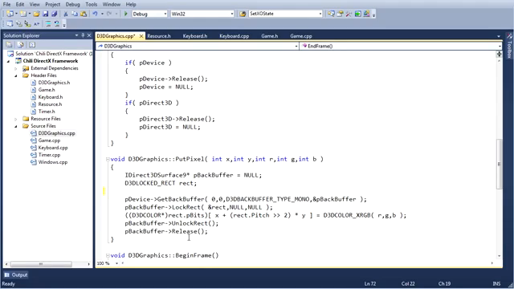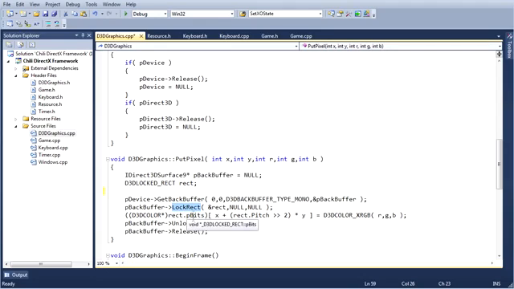Now the problem is it turns out that lockRect, this locking function, I'm not sure about unlocking, but definitely locking, takes a really long time to work.